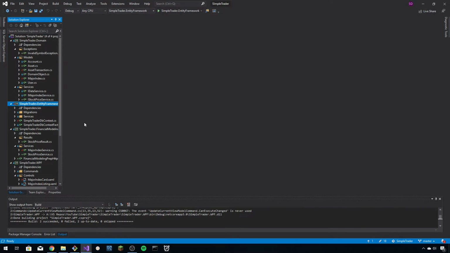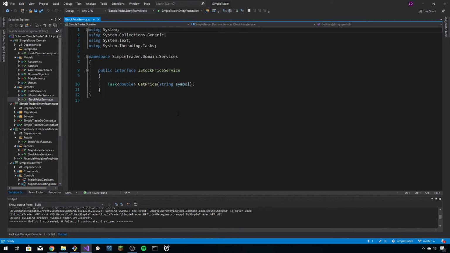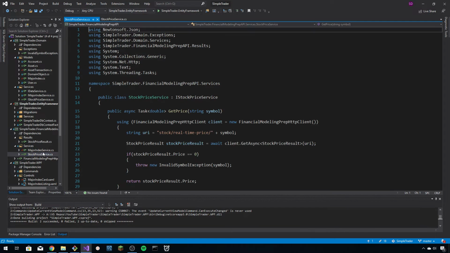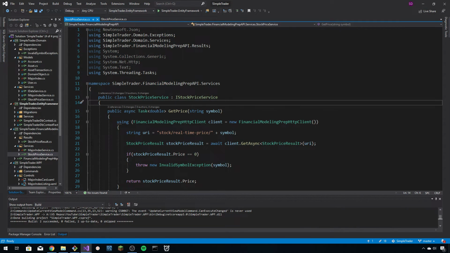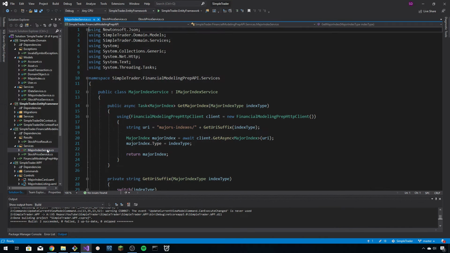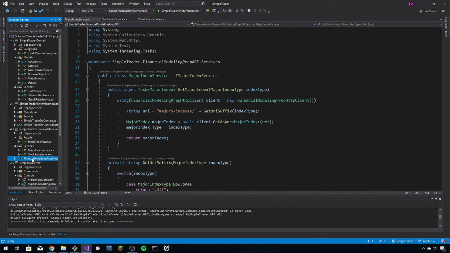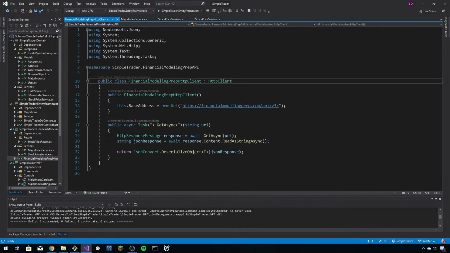So that's going to wrap it up for this part of the series. So we created our stock price service. We implemented a stock price service in our Financial Modeling Prep API project. We refactored both of our API services by creating this custom Financial Modeling Prep HTTP client.